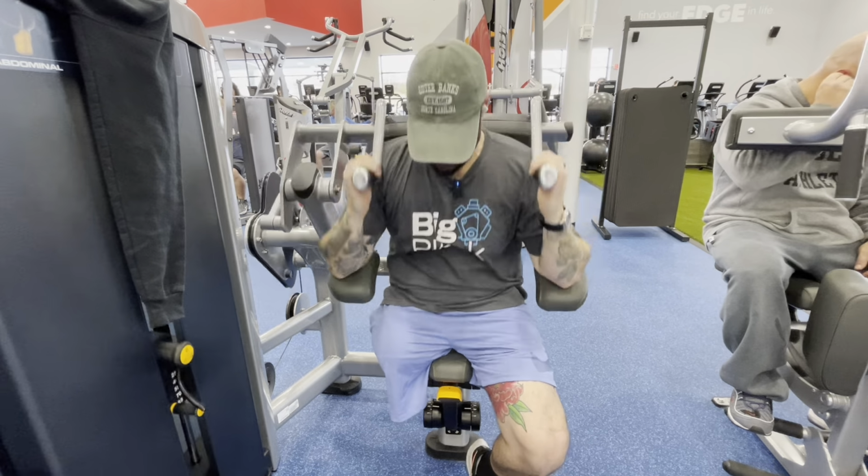Reduce the weight. We're shaking. We're on 70 pounds. Yeah, we'll do one more set. Right now I'm feeling like a fatty. Alright. Shoot for like 15 more, since we knocked the weight down to 70. And then I'll call it a day.